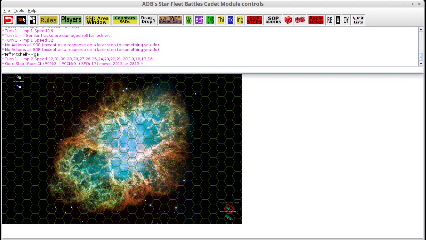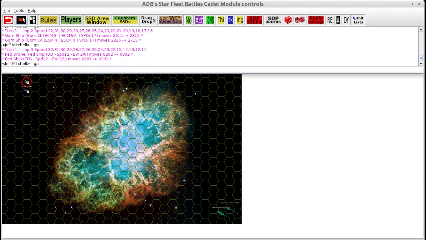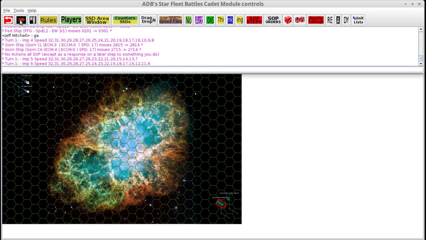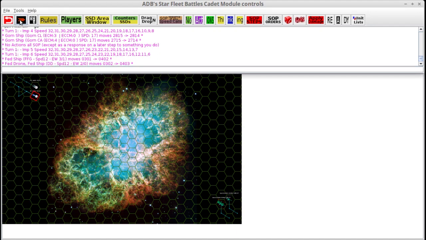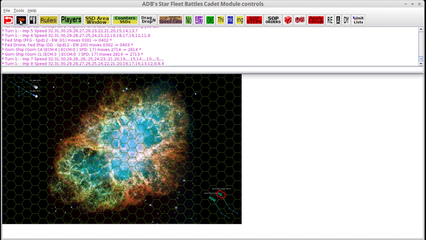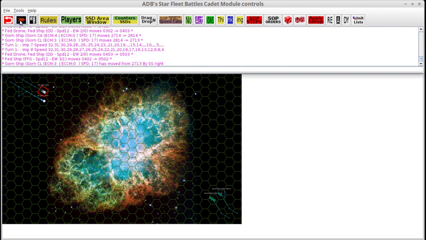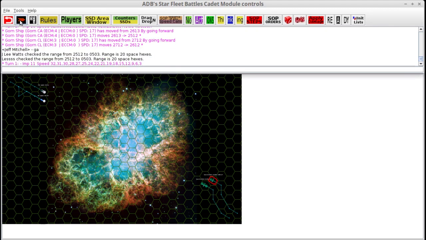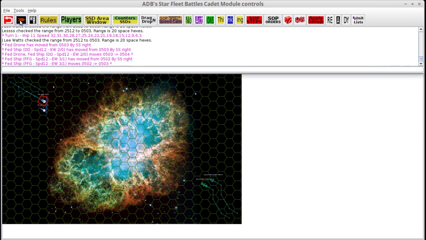So for most of the first turn, the ships simply just maneuver. The Gorn is going to fly up and around this point, and the Federation is going to fly down and around this point. So it's sort of like 2 half circles kind of thing. And not much really happens until he gets around impulse 25 thereabouts. So I'm just going to zip through here. I start checking the range.